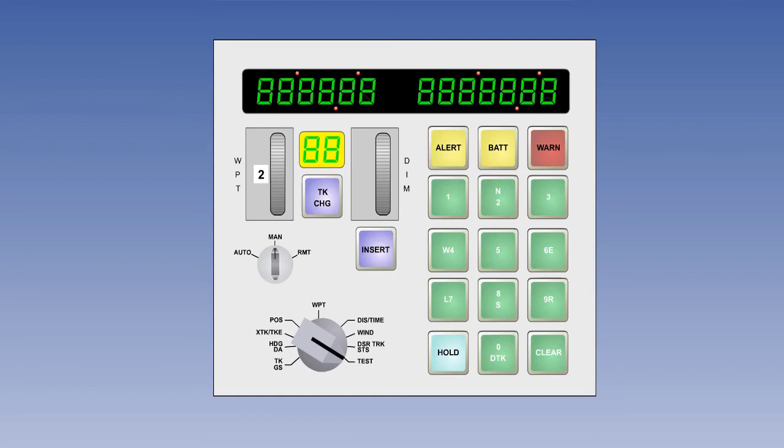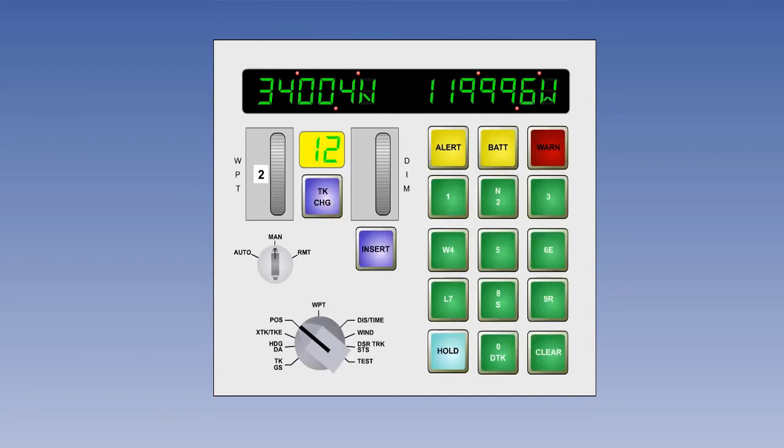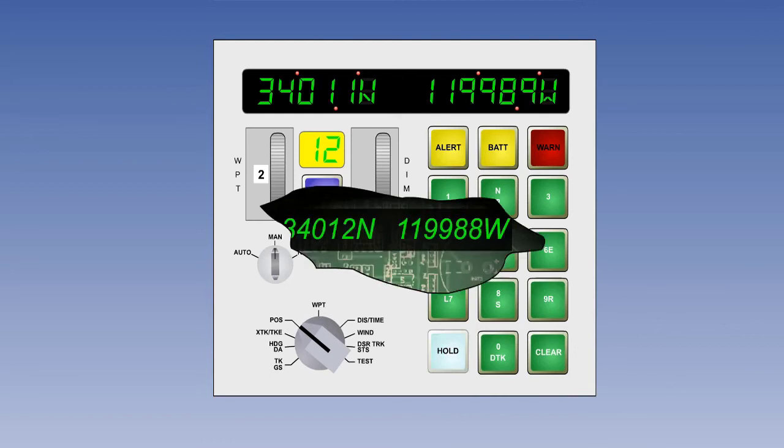On pressing the hold button with the rotary selector in pause, the LEDs freeze and the hold button lights up. On pressing the hold button a second time, the light goes out and the display unfreezes to the new present position. Whilst the hold light is on, it is only the display which is frozen. The internal calculation of present position continues.